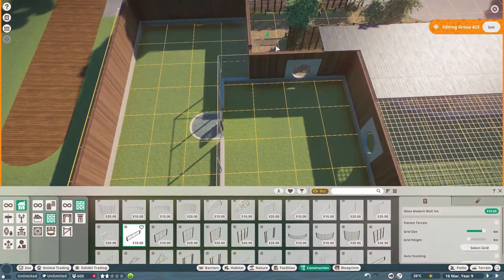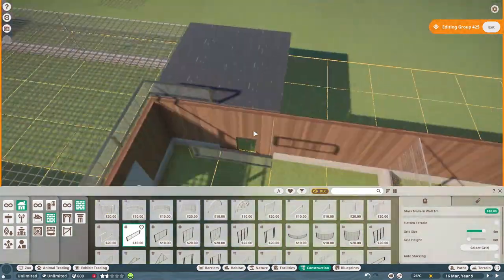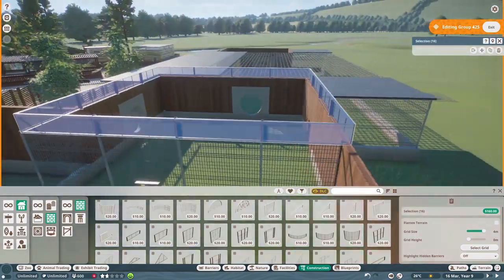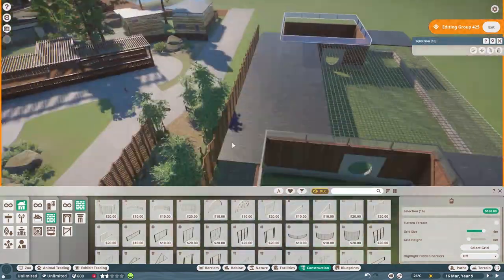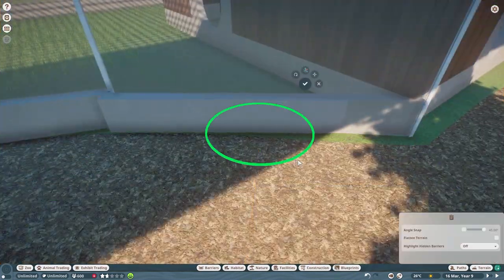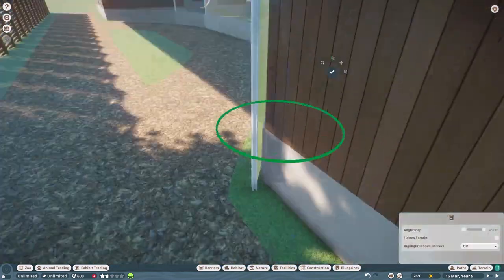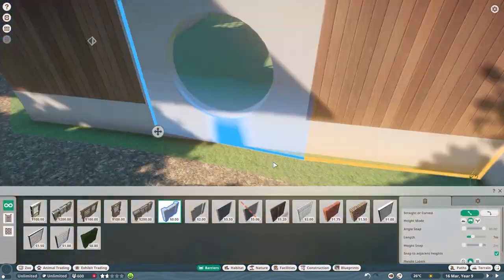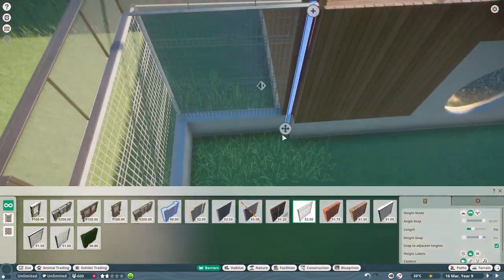I don't think I'm alone in wanting the game to add some sort of mesh roofing, aviary, something like that. I think it would be really cool, but for now, that's what we are stuck with. I do end up adding the non-climbable parts to the fence in the back, because, like I said, I do have issues later on with them escaping that I fix with that.